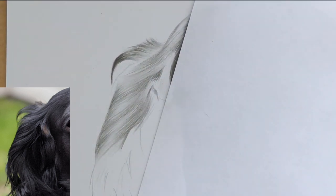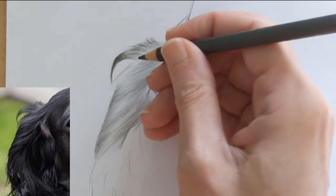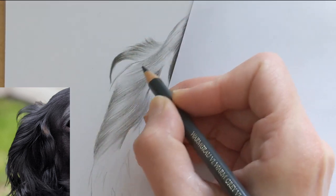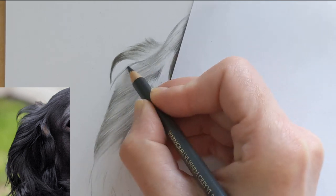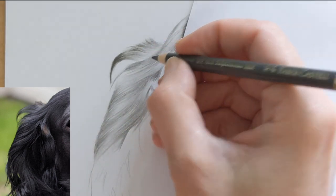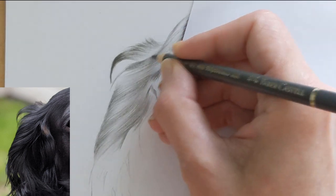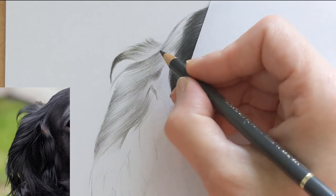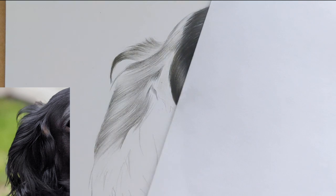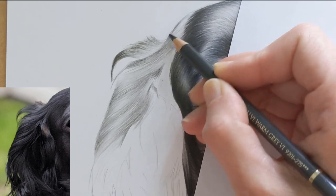And we've got a darker bit here, so I'm just going to add that in. It's like an odd bit of fur that comes down. Let's give this bit some shape here. On your darker colours, make sure they're nice and sharp so you can get those nice fine lines. They're a bit darker up here.